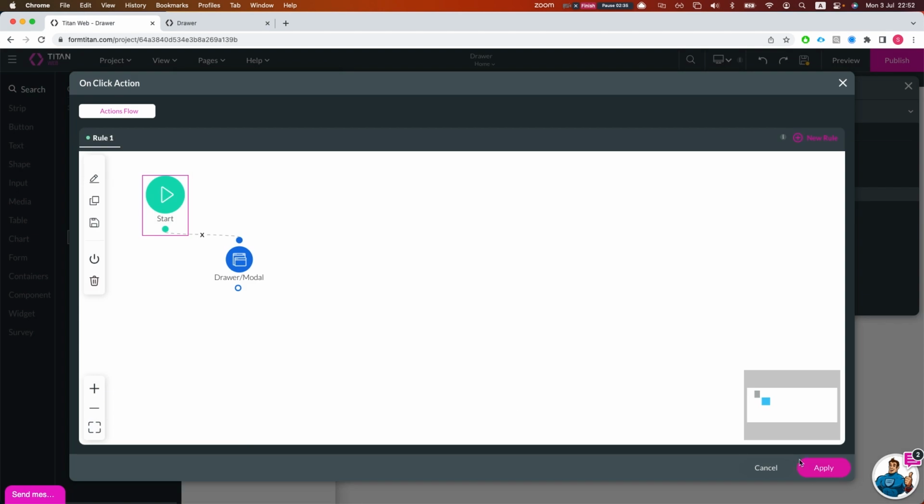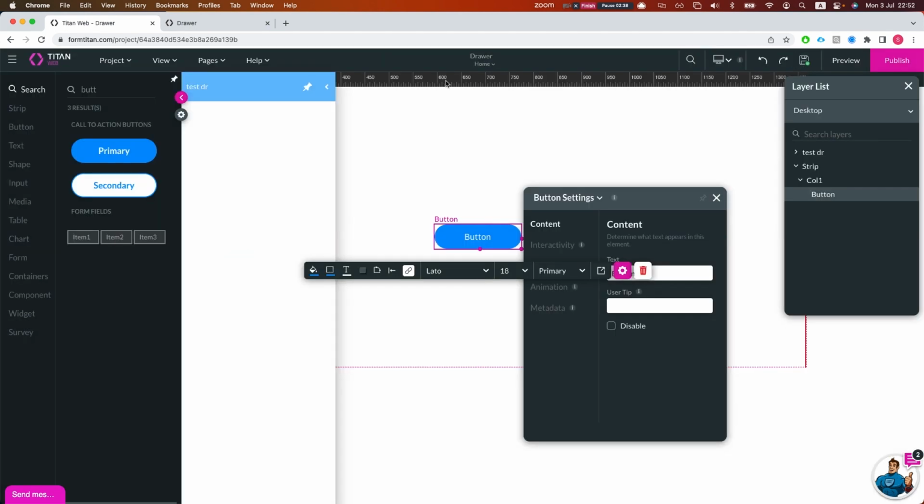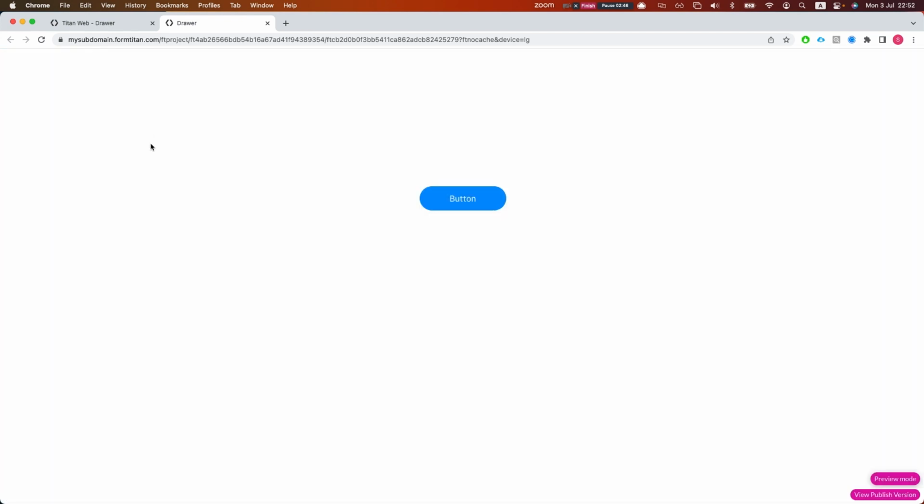Okay, so I'll select toggle, and let's run this real quick, and I'll click it, it's shown, and then I'll click again and I can close it. Now notice this, whenever I open the drawer, it gave me like a grayed out area, and we'll cover this in just a second. And also we could have the drawer pinned.